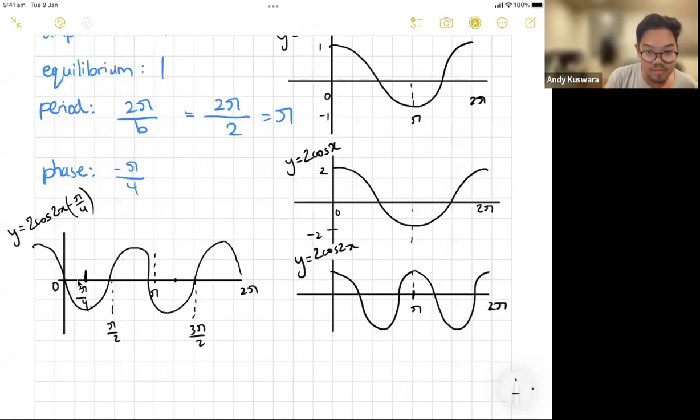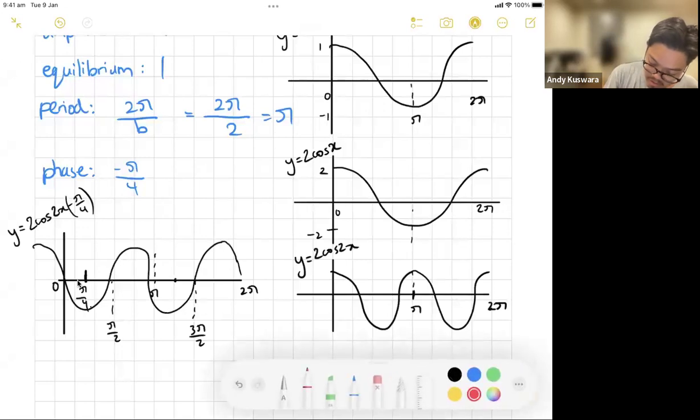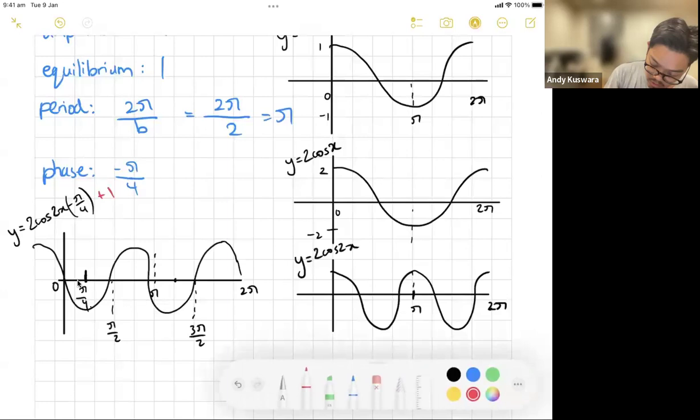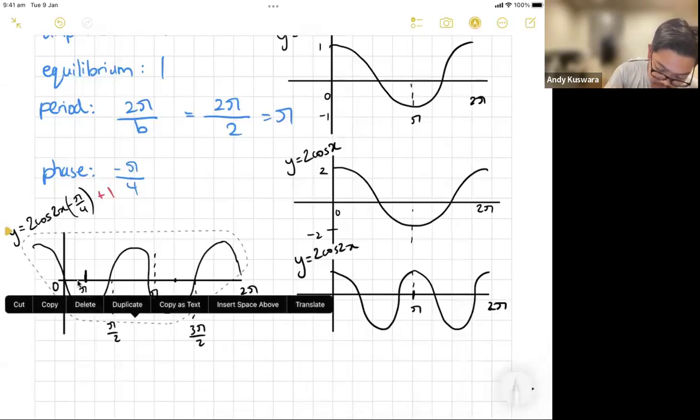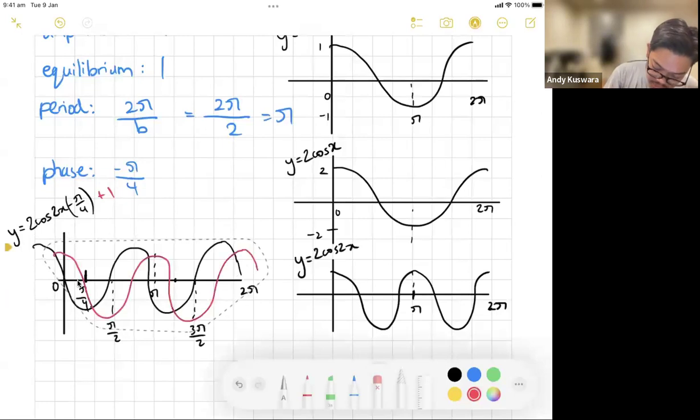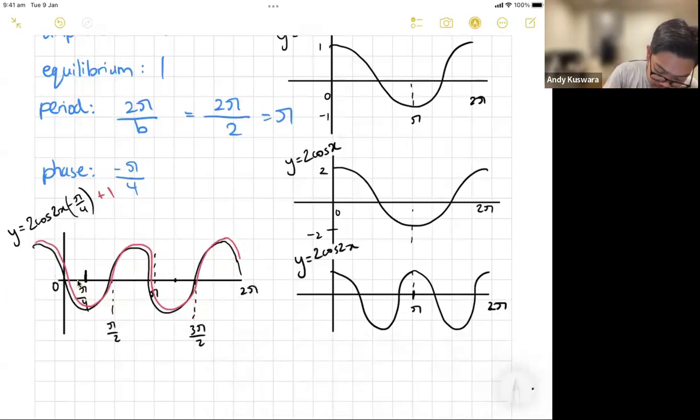We've just phased it. And then the last step here, I'll just add the +1. So hopefully if I've done this right, just make a duplicate. I'll make it in red. And I'll shift it. If that's where it was originally, I'm going to shift the whole thing up by 1.